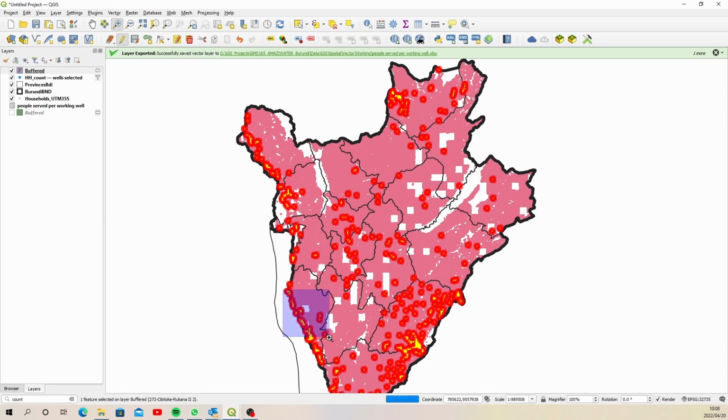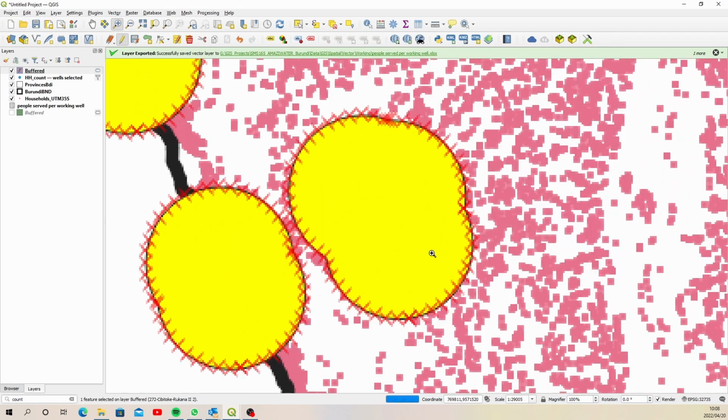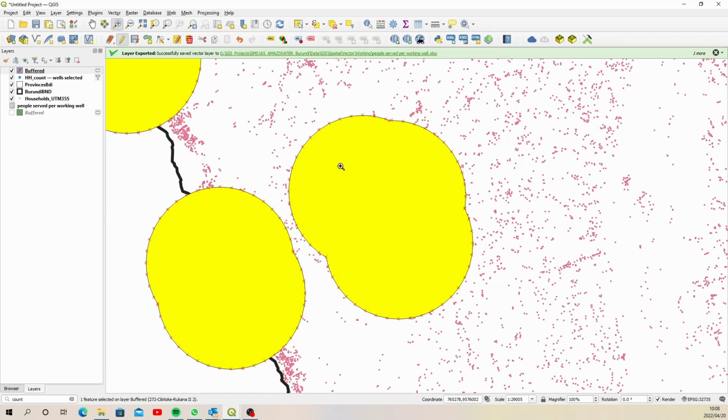Bearing in mind, of course, that in this instance, there are 3 wells in this area, and a household could be covered 3 times. So now that is another query. If you want to go through that, that's another query. I'll need to think about that. So just if this is the result you're looking for, that's fantastic, let me know. If you're looking for more information, if you want to separate these out per well, that's going to require a bit more thought, and let me know if that is what you want, and I can see what kind of solution we can come up with for that. Otherwise, good luck. Let me know how it goes.